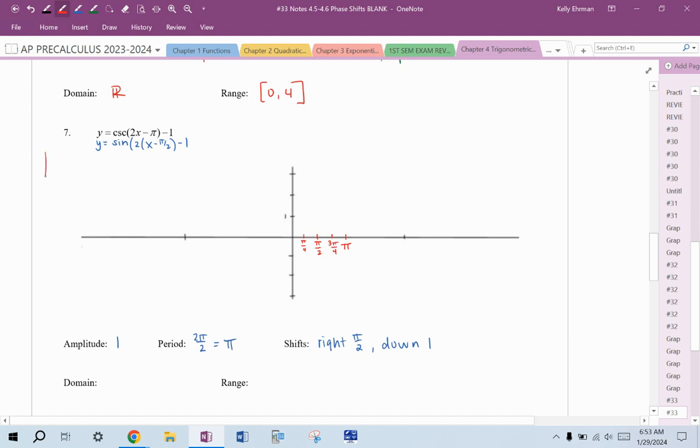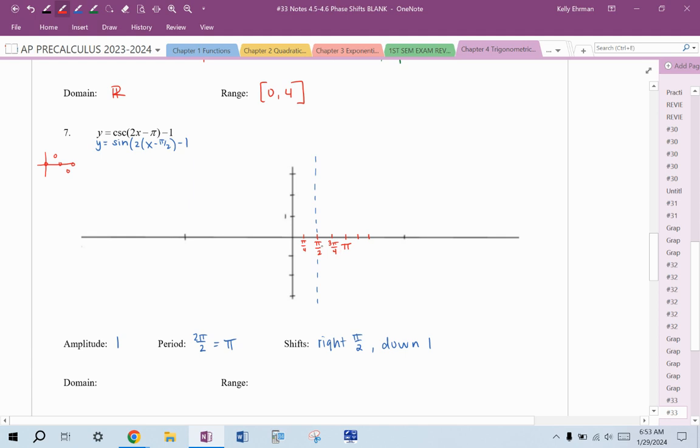And this is a sine graph first, and then we'll do cosecant. So remember, the sine graph starts at the midline, goes up, midline, down, midline. We have 2 shifts to make. So our starting point should really be to the right, pi over 2. And because that's 2 tick marks over, let's add an extra 2 tick marks so we get our full period.